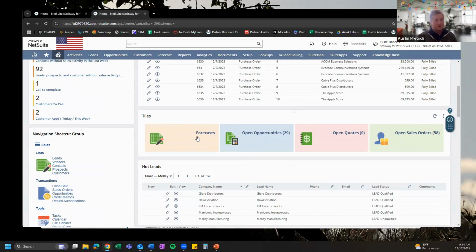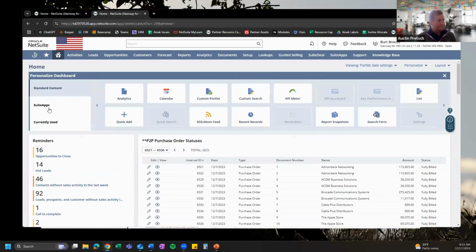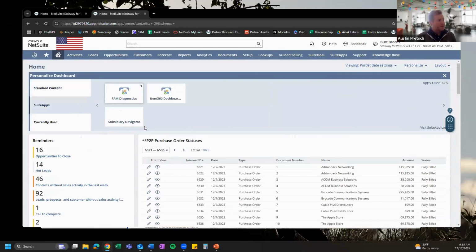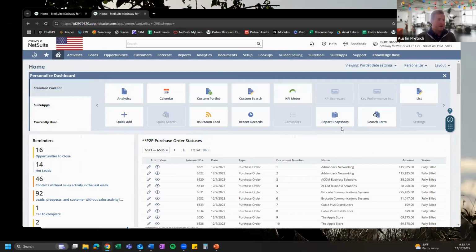This is the demo. So just to point this one out, actually, this is a free, I believe, suite app that you can install called Dashboard Tiles. And so if you go into your NetSuite environment and you don't see this, you can always go to Suite Apps, and I'll try and send a link after this meeting just to make sure of that. But there are some free tiles and things like that that you can download and add to NetSuite. For example, another one, you have Subsidiary Navigator if you're multi-subsidiary, that can be useful to illustrate the subsidiaries you have.